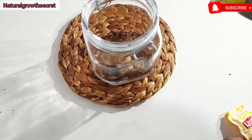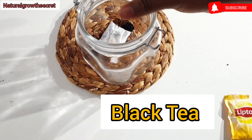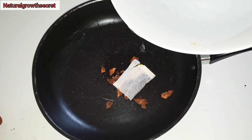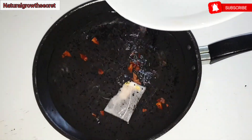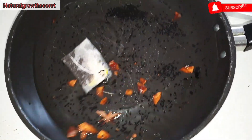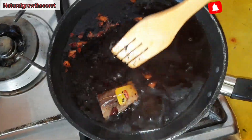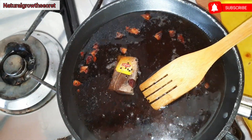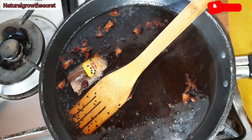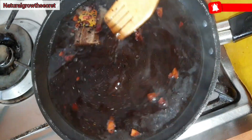I'll be using a couple of the star anise, and then I'll add in my black tea. You can use any brand — I'm going to use Lipton. I'm going to infuse it directly in my pan, which is very quick, about 10 to 15 minutes on very low heat. As you can see, the preparation is quick — it has darkened up and infused.